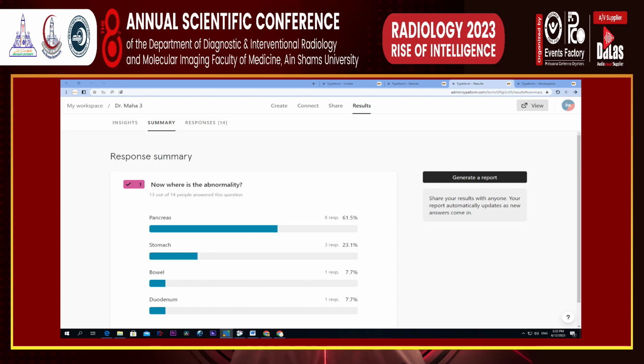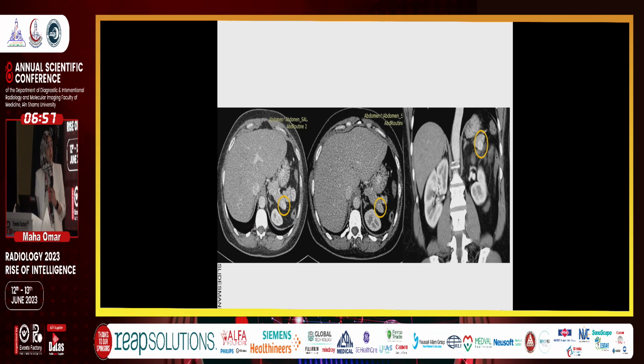Now there is an enhancing soft tissue mass lesion that is seen at the junction between the body and tail of the pancreas. Can I have the marker for 1 second, please? Here, this yellow circle. This enhancement continues through the different phases, starting from the early arterial phase to the portovenous phase. It's also very obvious here in the coronal images.